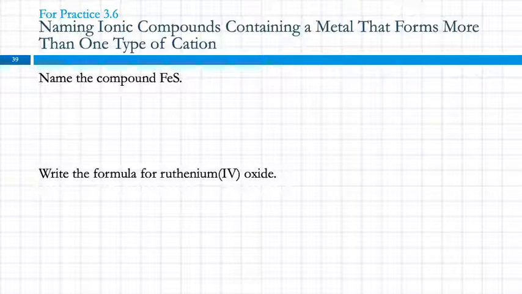So right now we're just doing ionic compounds, but pretty soon we'll have all kinds of different things, and the first step is identifying what kind of compound. So always look at the first element. Is it a metal? Yes, this is an ionic compound. Okay, so what is the name of the element whose symbol is Fe? Iron.